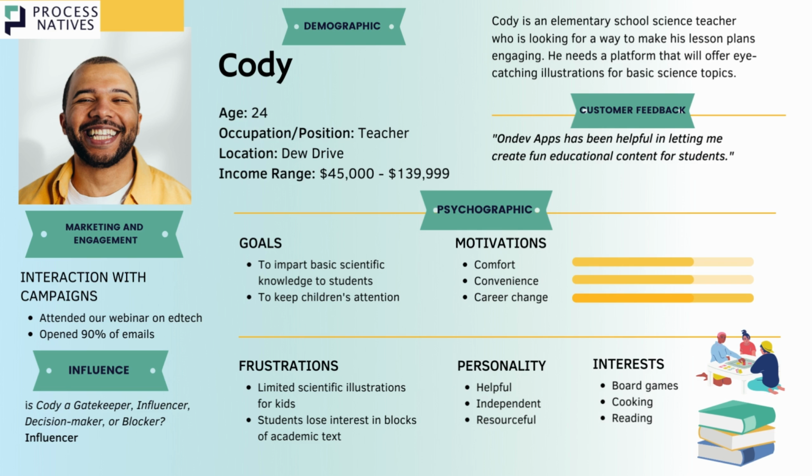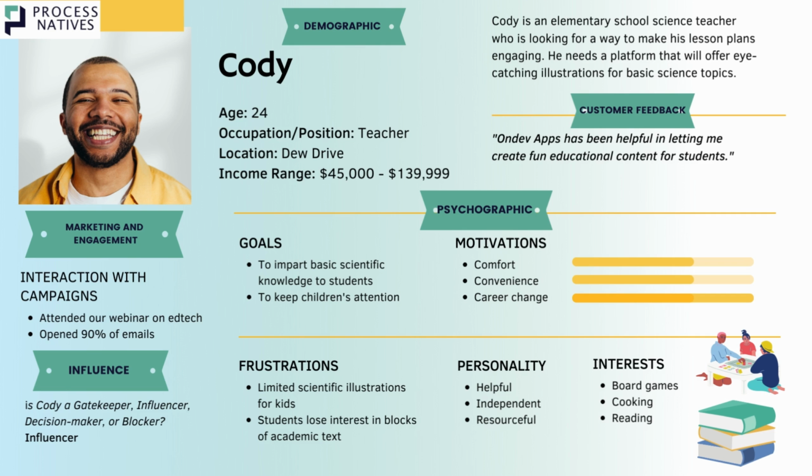Now, the next type of data is marketing and engagement. It signals to you if Cody is engaged with your content and hence helps you prioritize deals with the most engaged contacts. Usually, this type of data would be sent from other software like email marketing or webinar software. And you would be able to see if Cody attended a specific webinar about your technology or if he's opening emails.